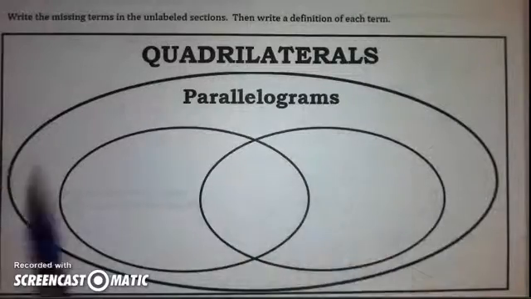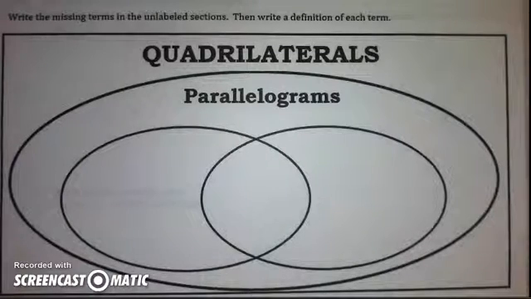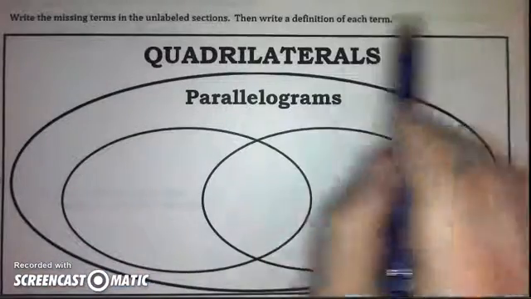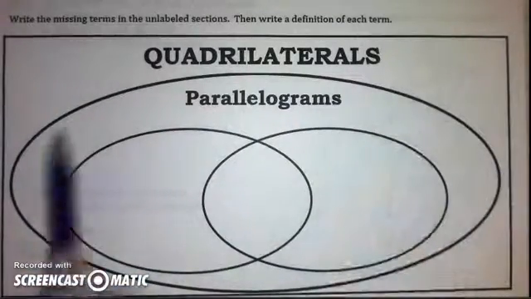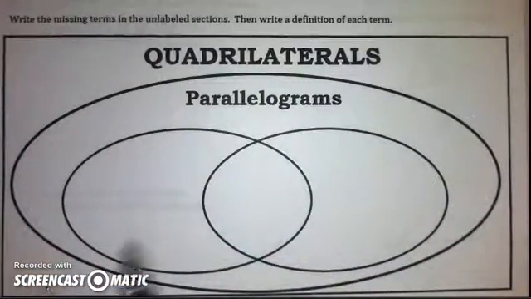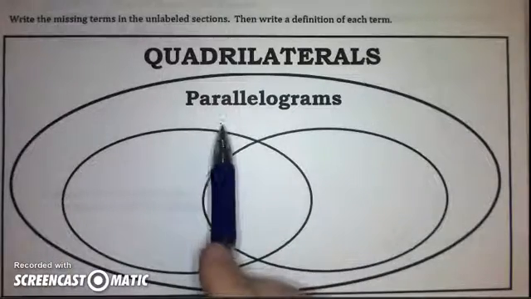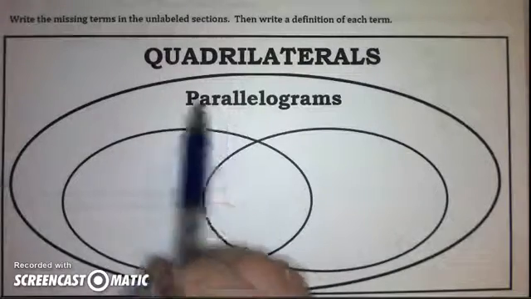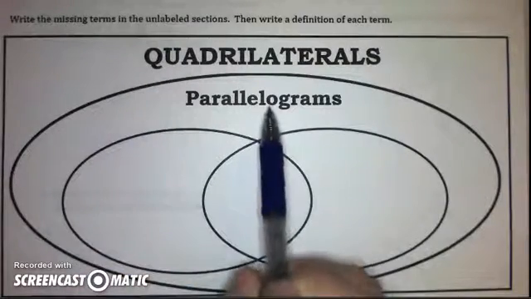All right, we're going to fill out this graphic organizer kind of quickly. Again, this will be a pause situation to get everything written down if you need to. You have to excuse my imagination here a little bit, but I think it'll help make sense to you. We're going to pretend that we have a country called the country of quadrilaterals. And this is the border of our country, but within that country we have a state called parallelograms. And so we have this understanding that parallelograms, the state, is in the country of quadrilaterals. So if you're a parallelogram, you are a member of the quadrilaterals. It just happens that way.